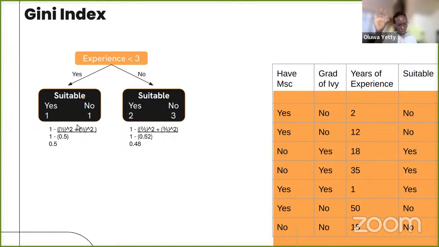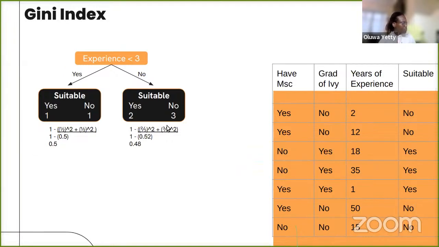The raised to power 2 is also a constant in the formula. And then we add it to the probability for no, which is 1 over the total sum, 1 over 2, raised to power 2. And of course, I believe my math is correct. The final thing that we have here when we do this, and thank you, Fortune, because I made a mistake with how I did my brackets before, but he went through my slides and put some corrections. So thank you for that correction. At the end of the day, what we have here is 0.5, and 1 minus 0.5 is 0.5.